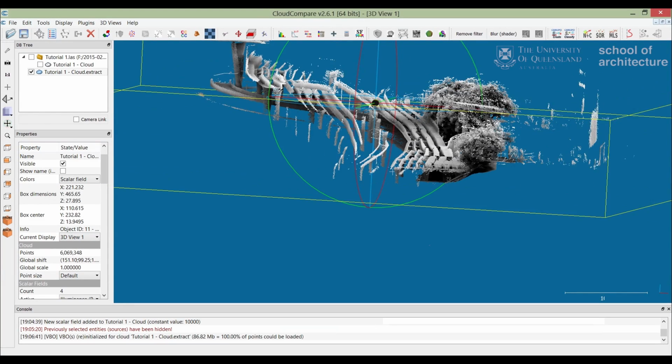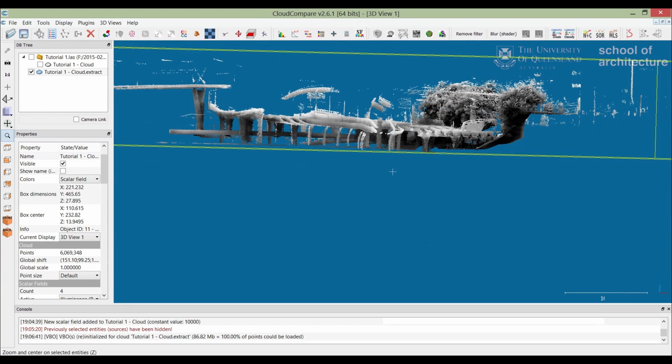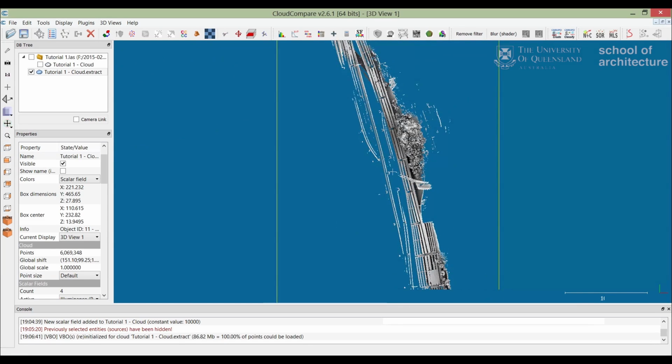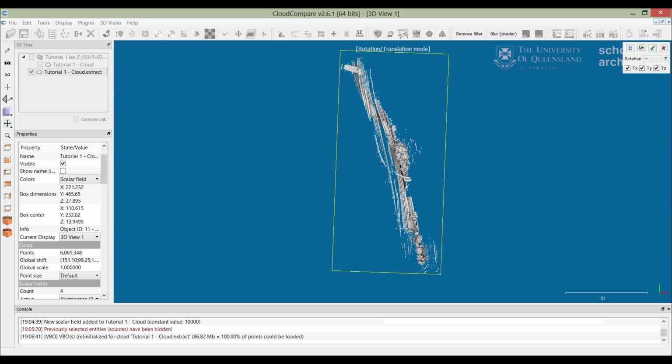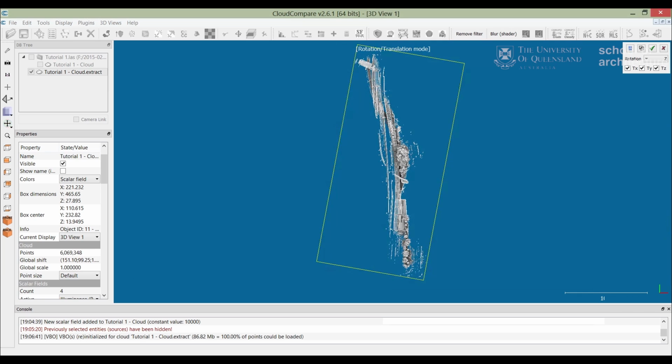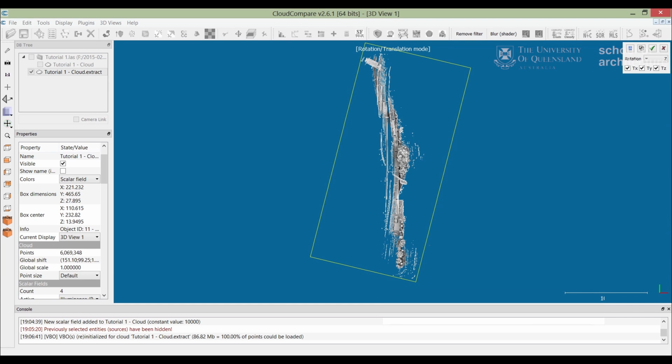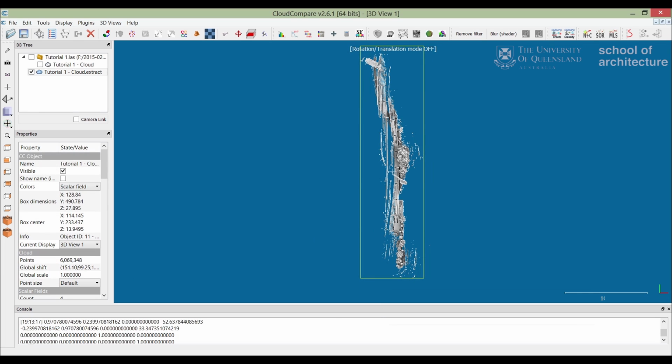So to do that, we want to create a couple of segments in the model. So we'll just go to our top view quite quickly. What we actually do is give it a quick rotate as well, just to get it more aligned to our x-axis. So to do that, we just press the rotate button up here. We want to limit our rotation to the z-axis. We'll just go through quite quickly. And then just once we're kind of happy, it's not a straight scan because it's a riverbank. So we just go OK, and that's fine.